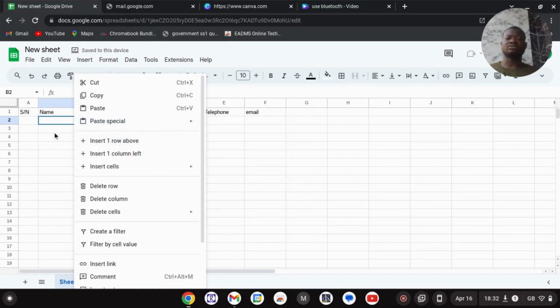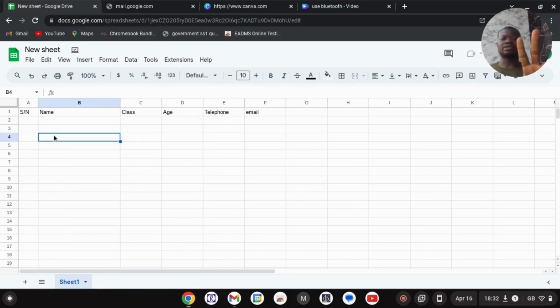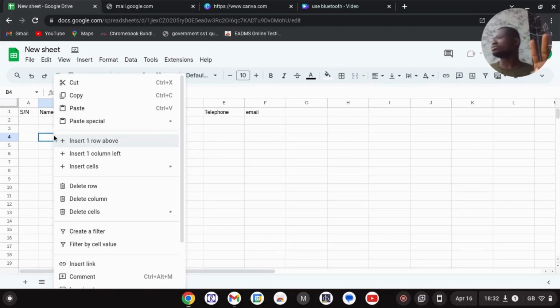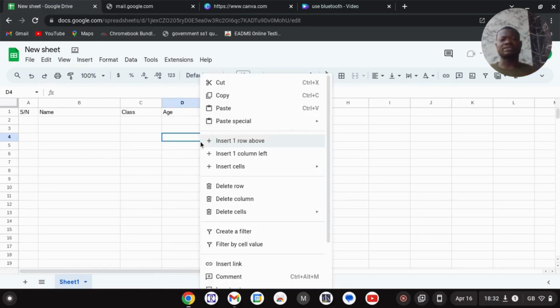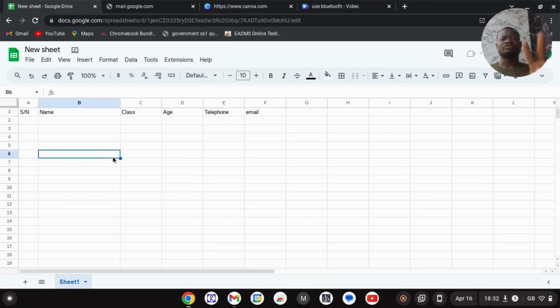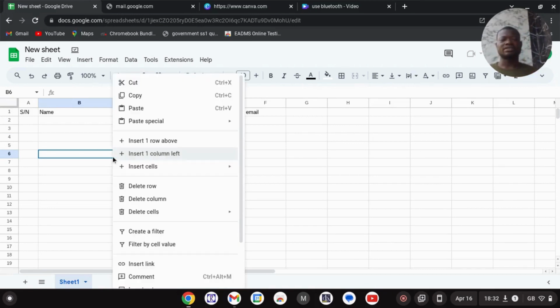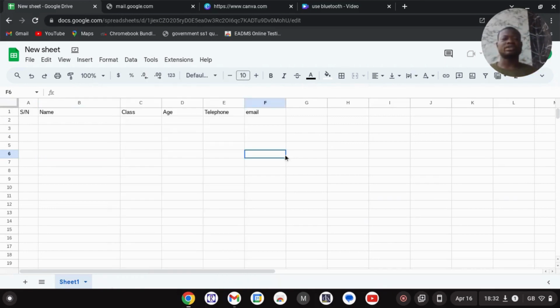You can see, how do I right click? I'll use my two fingers at the same time to tap the mouse pad. I'll do that again. You can see it. You can see that it comes up. So please don't forget, use your two fingers to tap the mouse pad before you can get the right click up.